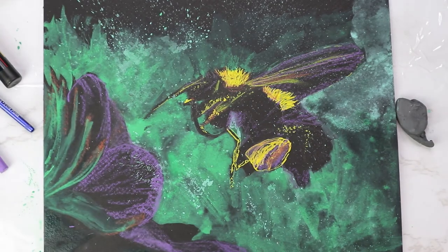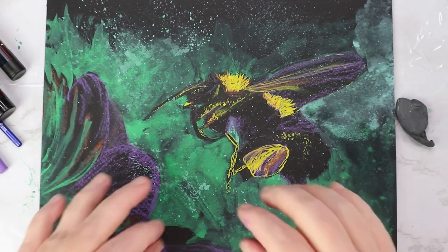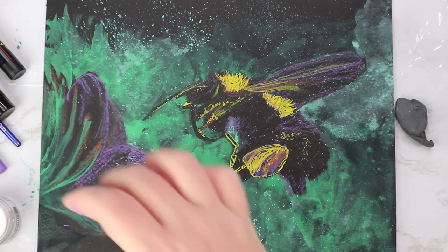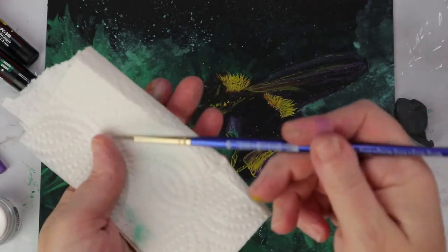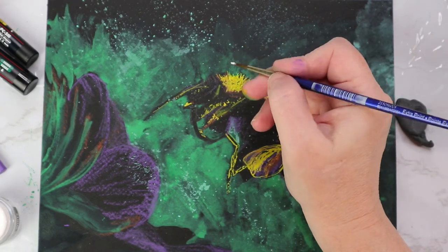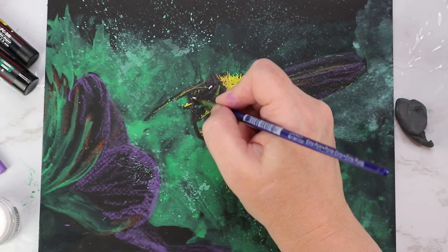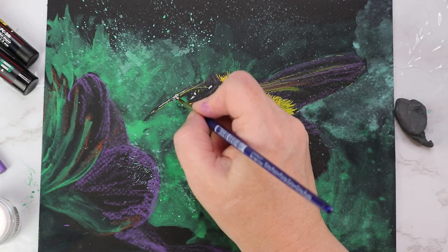We should do next is drop in some white, I think, to make everything kind of pop a little bit, but not a lot. So, ooh, that was tipped a little bit. Let's not tip it over the painting and go ahead and use our paintbrush. Blot it off. Grab a little bit of white and drop it in where we need our highlights. So his little bee self has a bit of highlight here. Here. There.